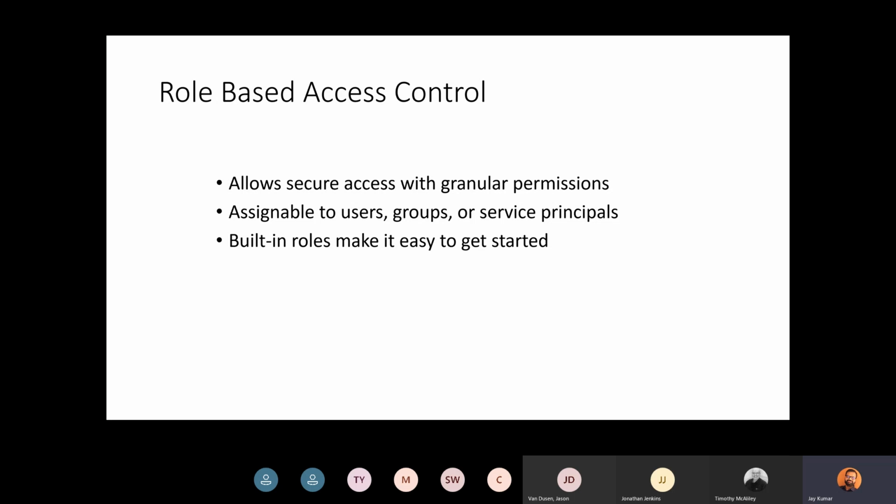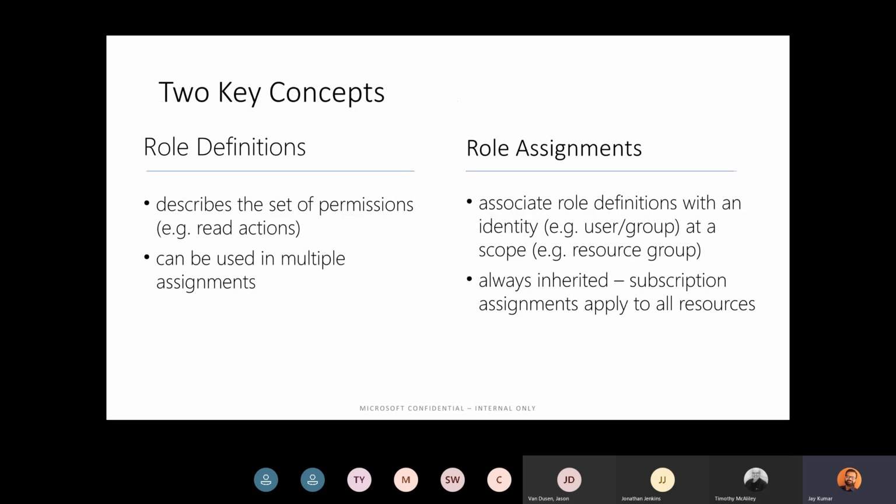So you can also create custom roles. I'll talk about those in the next slides. So there are two key concepts around roles. There is a role definition and a role assignment. The role definition means what are the characteristics of the role, what it provides you, what is allowed and what is not allowed. And the role assignment is like who gets those permissions.